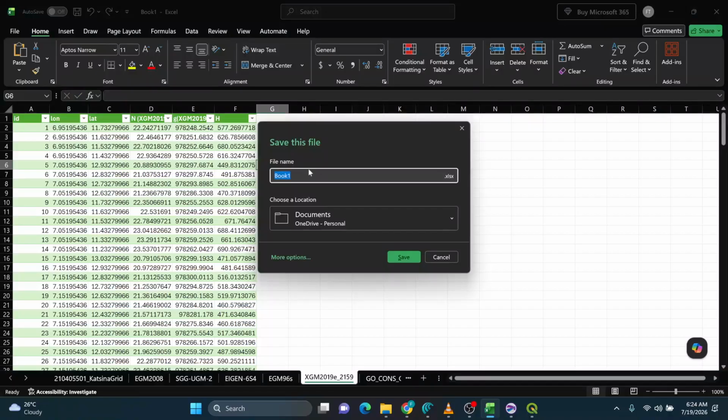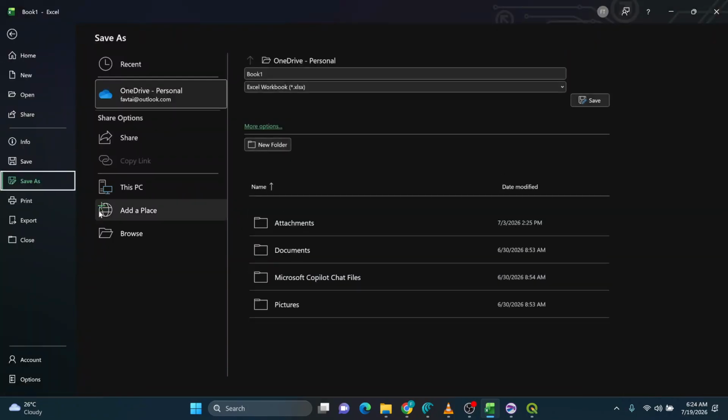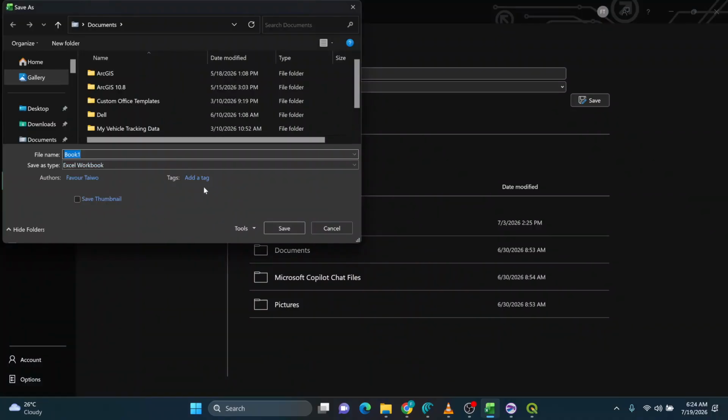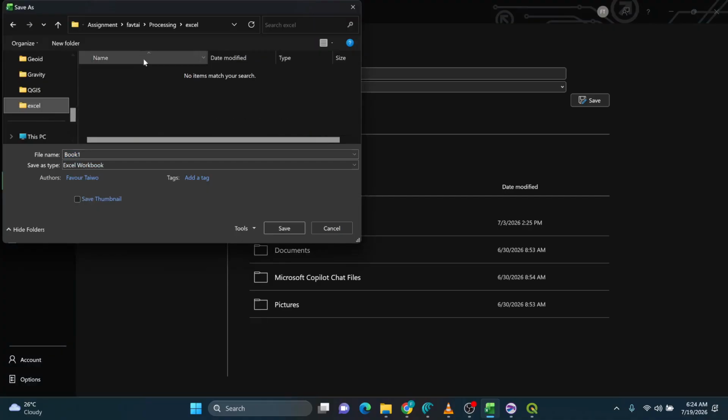So now let's save our work. More options, console 7.